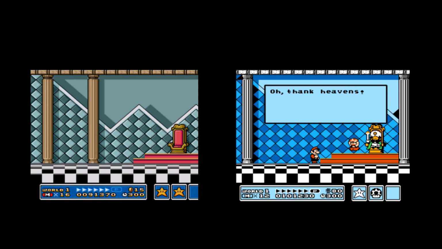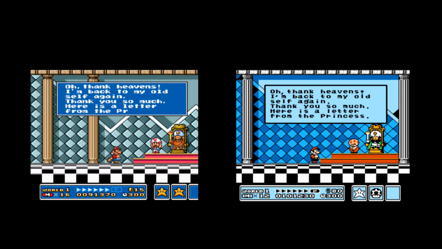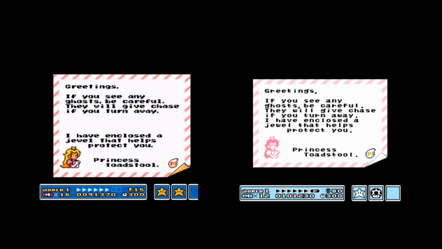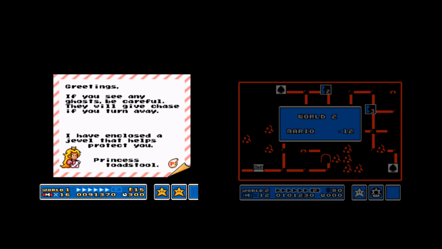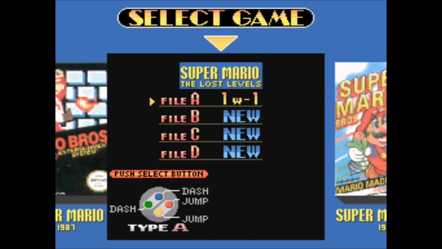The king is pretty much the same. Yeah, it's pretty much similar design. The letter from Princess Peach on the Super Nintendo one has paragraphs in it. Look, 16-bit paragraphs, 8-bit no paragraphs. So let's take a look at Super Mario. A little bonus. We'll take a look at Super Mario: The Lost Level. So this is Super Mario Brothers 2, as it was released in Japan, and this game is tough.